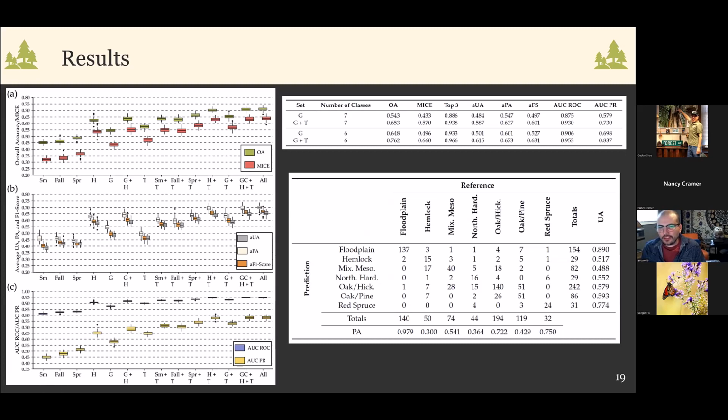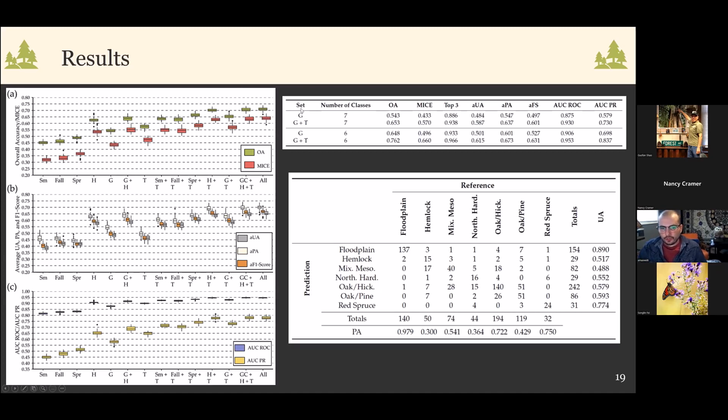But if you think about this, and if you assume that these classes are evenly distributed or evenly proportioned, which they're not, but just assuming that, a null information rate would be less than 20% because there are 7 classes. So, you know, there is some information content here, but it is difficult to do. So you don't really expect to have high accuracies.